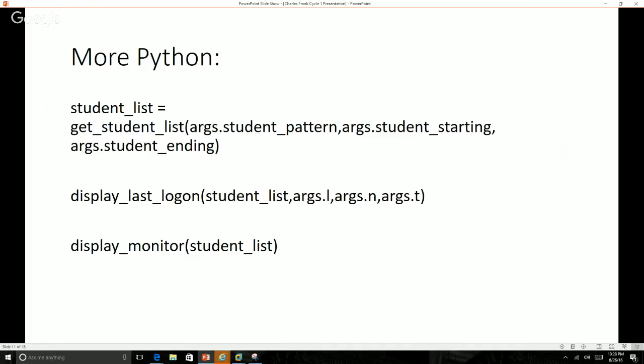Okay, now there are three methods that are called within this program. One is get student list. That will get the list of all the students that were provided on the command line. Another is display last logon report based upon the parameters that were provided. And lastly is the display monitor, which will display the current activity for the students in the student list.